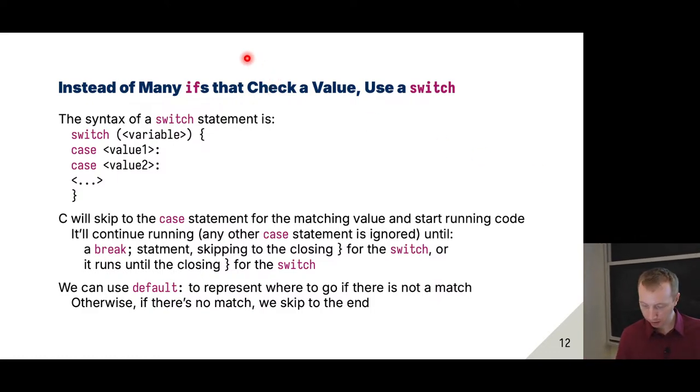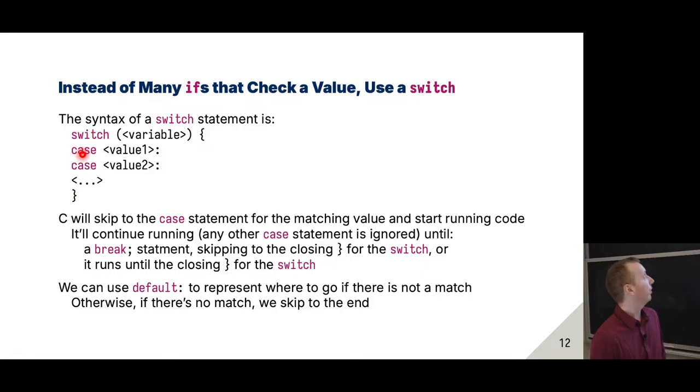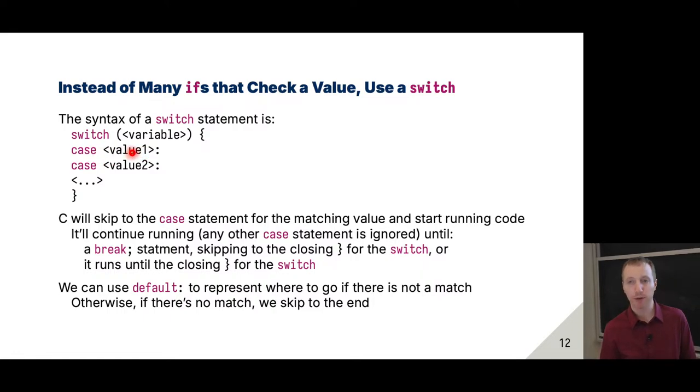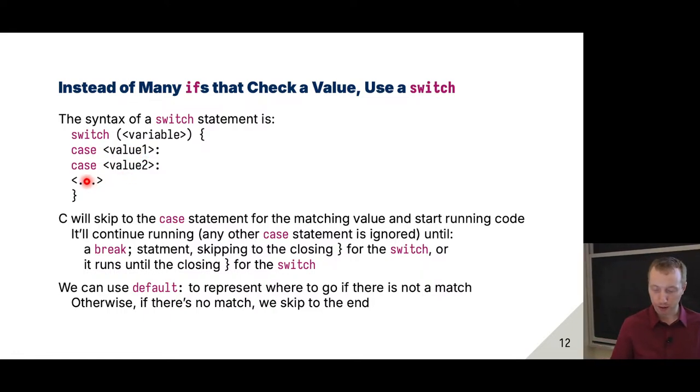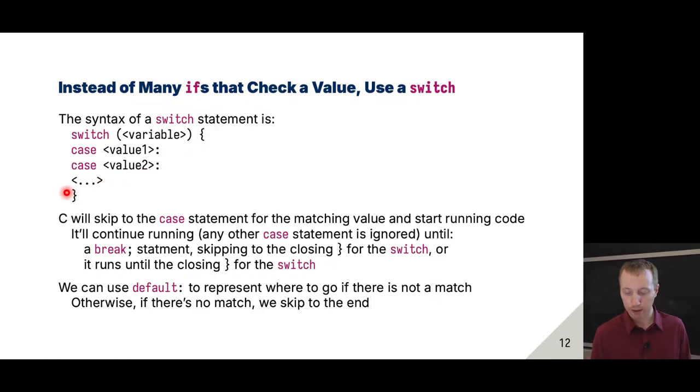So the syntax of a switch statement is switch and then a variable name. The rule for it is it will check whatever the value of the variable is. And then essentially the execution of your program will jump to one of these case statements that matches that value. So C skips directly there and starts running whatever code comes after it. Case and then some value is not something it can run. That's just where the code will go to. Then it will start executing until it reaches a break statement, which we saw in loops. It behaves a bit differently in switch statements. If it encounters a break statement anywhere within a switch statement, it goes directly to the end, like the Monopoly go to jail. You just go directly to jail.